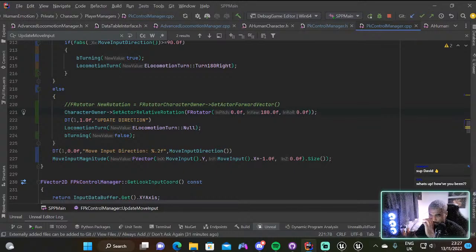You know what? I think that's the issue. The relative rotation. It's because I use a relative. You know what I need to do? I think this is wrong.